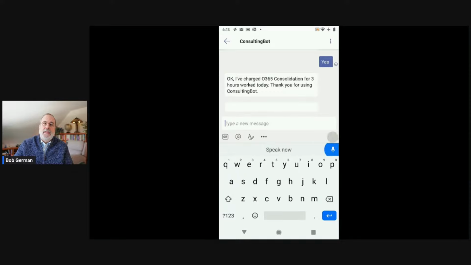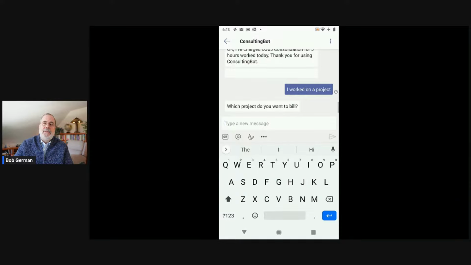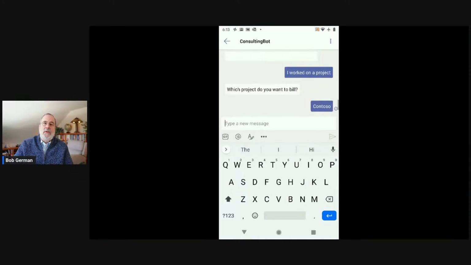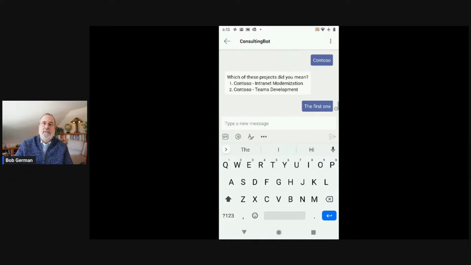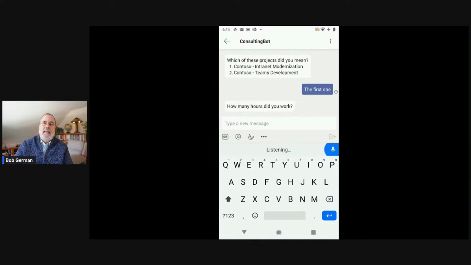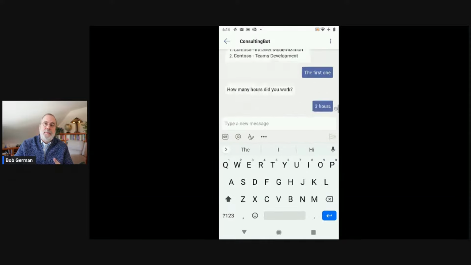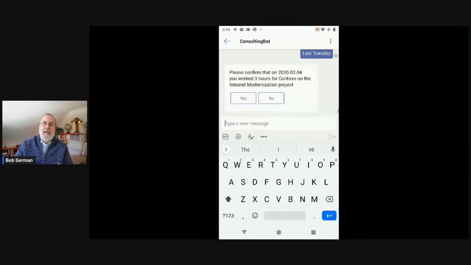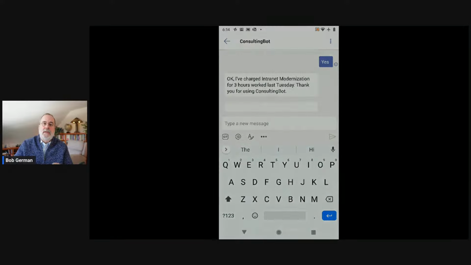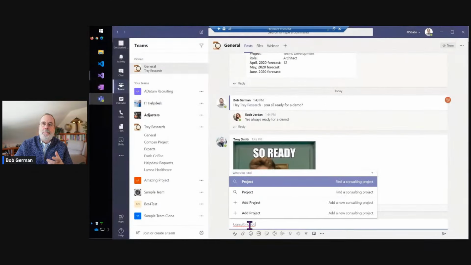It uses a technique called slot filling. What that means is that in order to actually build a project, we need a certain amount of information. The bot first uses Azure Cognitive Services to analyze what the user said. Anything it couldn't get, because I purposely omitted it here, such as "last Tuesday," it's just going to ask follow-up questions and gather all that information. It's even smart enough to know the date of last Tuesday and figure all that out. And again, the idea is to make it easy on the user. Don't ask the user to look all this stuff up and log into a separate app.